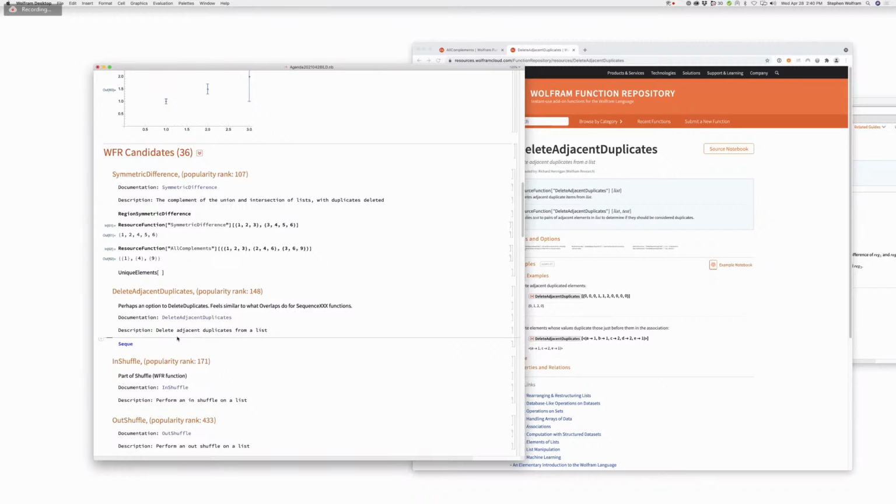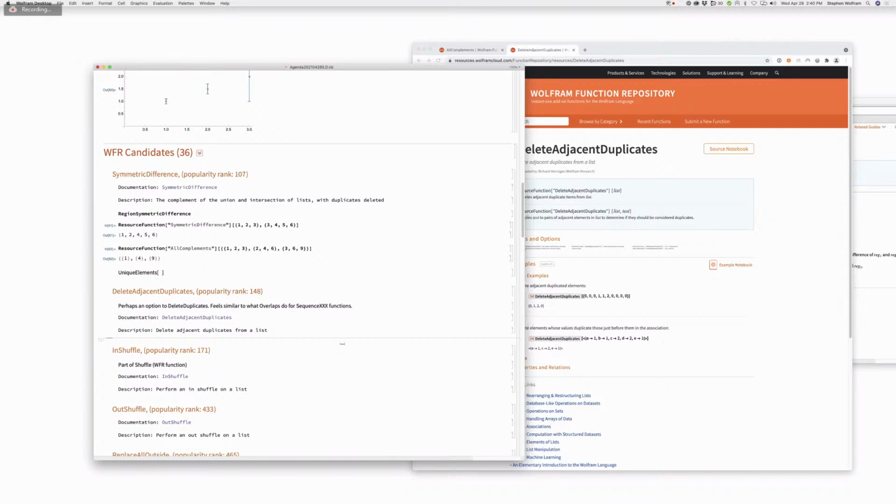So this is a bit like in the operation of delete duplicates, do you in the process look at neighbors? But do you only look at neighbors? I don't think we can get to it by an overlaps. We could get to it if we said that delete duplicates.